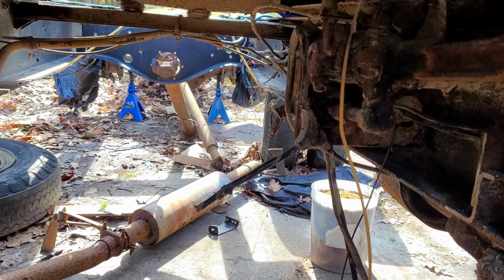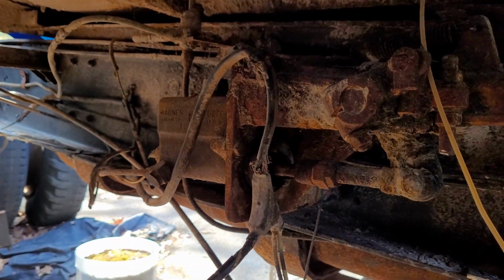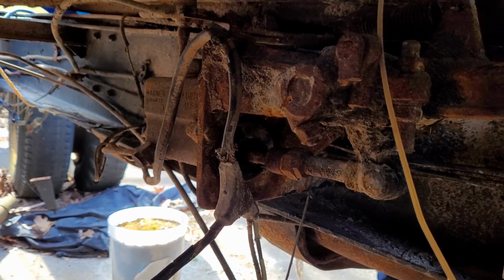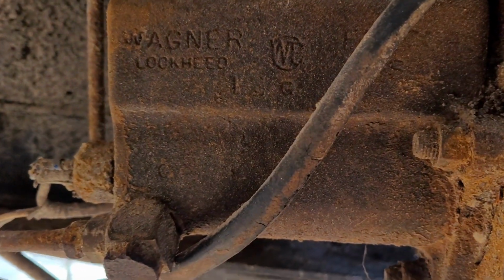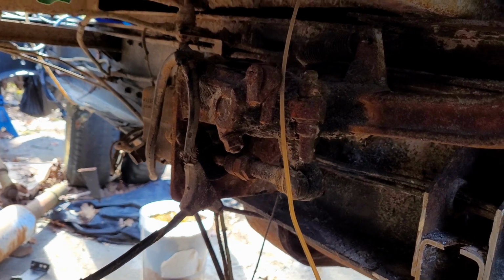So the next thing I'm going to do is, you can see here this master cylinder. I think that's going to be the next guy to go. I kind of wanted to leave that originally. I had some hopes that I'd maybe be able to save it or put in a new one, because I can still find these Wagner units new. You can see his product number there.